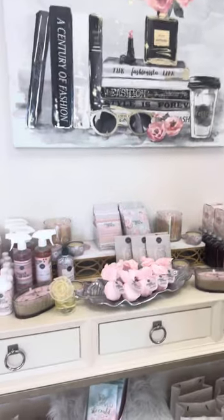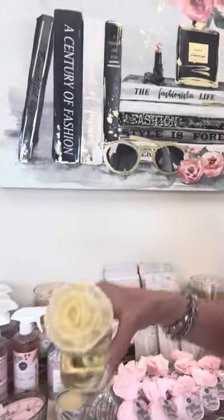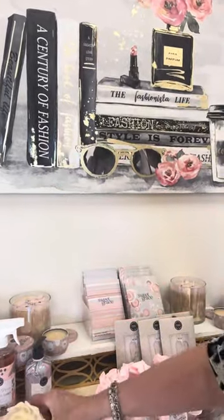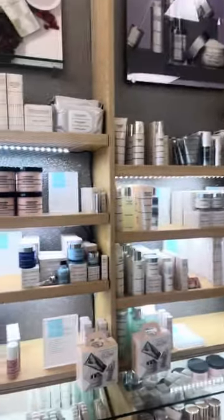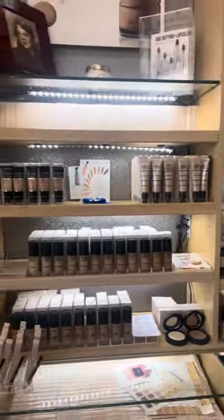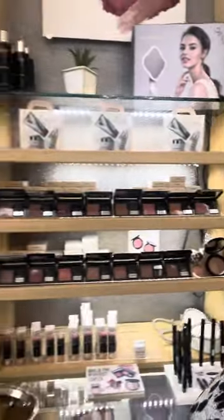We have the full line of Sweet Grace products — looky here, fully stocked. Look what just came in yesterday: the new Sweet Grace flowers in the mini. And then of course, we're gonna have all our Merle Norman Cosmetics right over here, fully stocked in all our great products, ready to go for you and your friends. Come in and check it out.